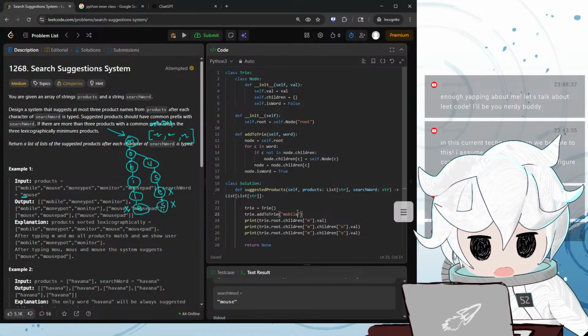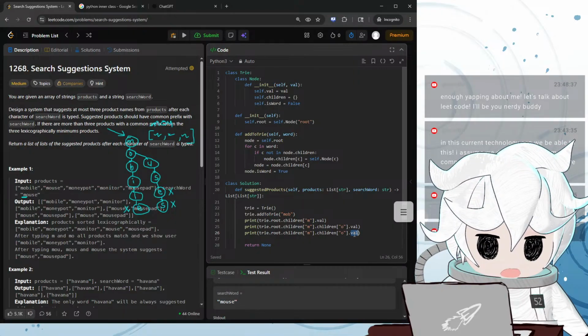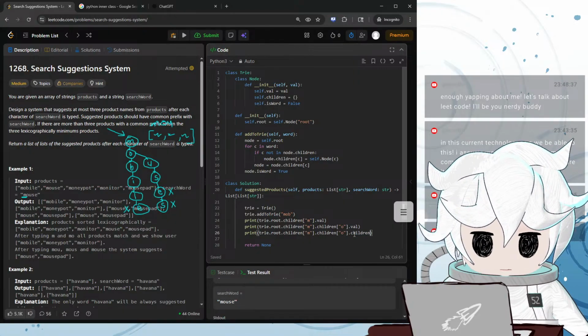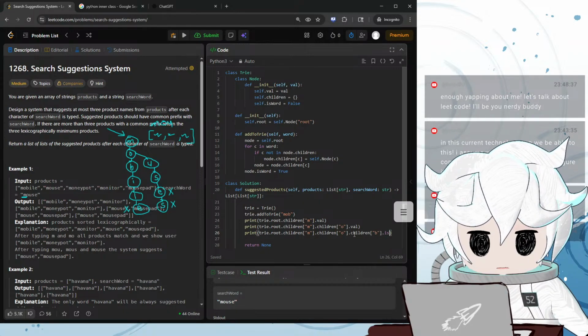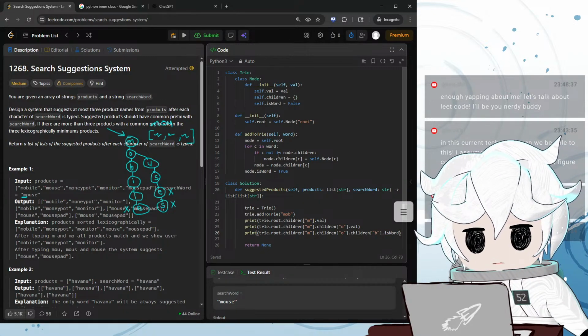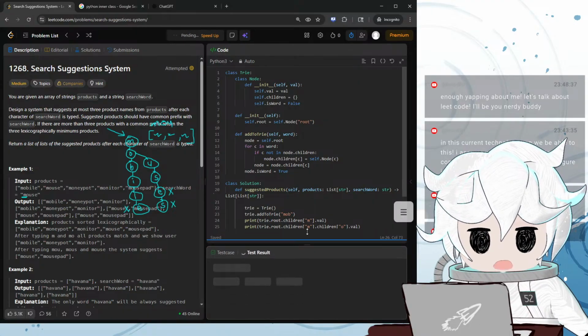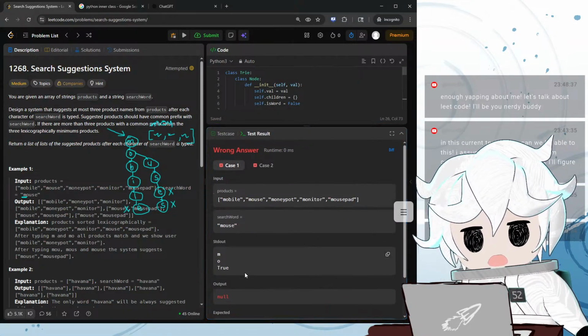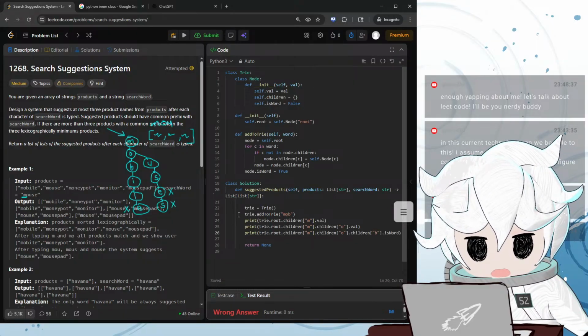What if we just do mob children O dot children B dot is word, so this should be true. So we should get mo true. Mo true. Nice, okay. So we are correctly instantiating our trie now.